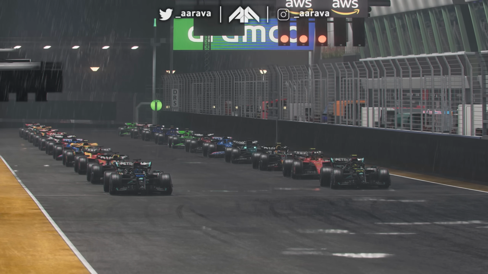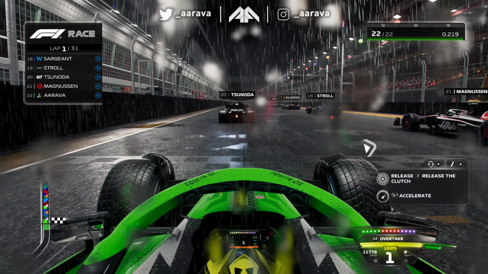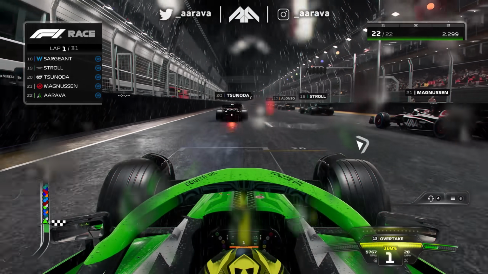Here we go then to 5 red lights. It's a Mercedes front row lockout for a heavy rain race start at the Singapore Grand Prix.